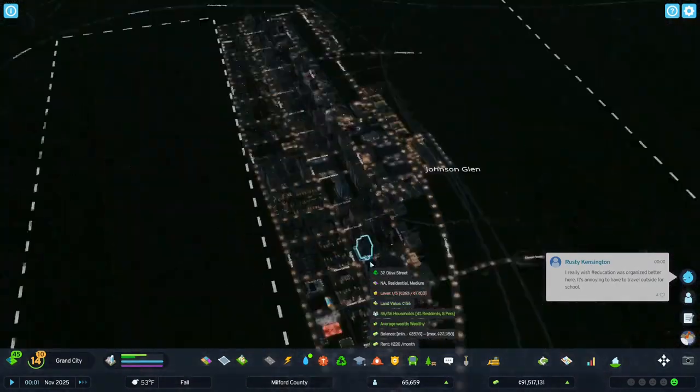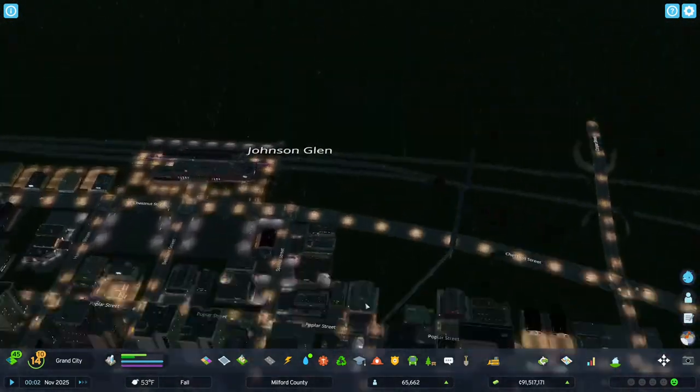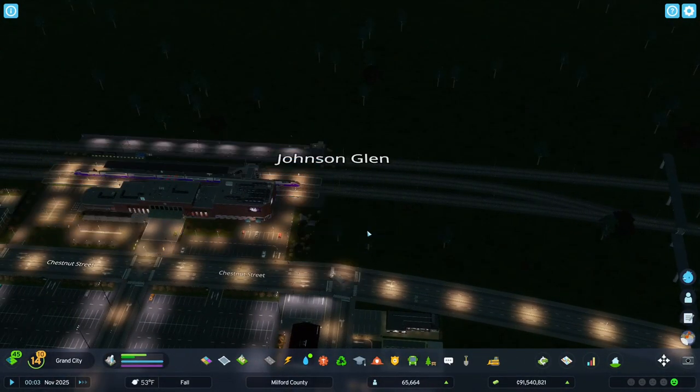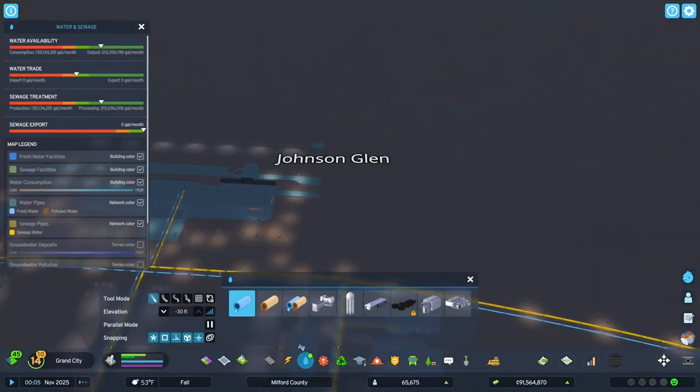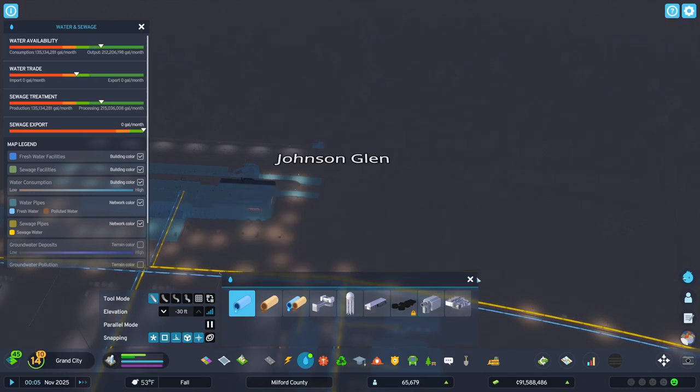Alright, so I have a couple things I want to do. First of all, I forgot to add a bus station right here. Because if you come by train, how are you going to get around? Let's see if it fits. It'd be cool if it does. What is this here? Don't know why that has the green dot.